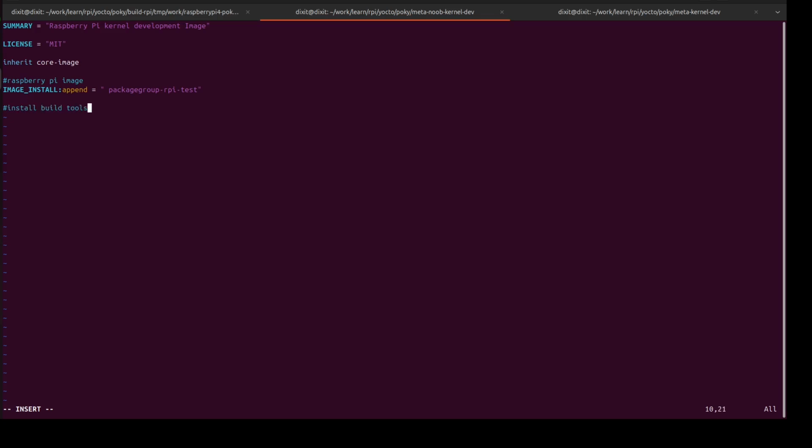Now there are three different types of packages we want to add. One is build tools like make, gcc, etc. Second is related to kernel development, like the device tree compiler, dtc, and of course Linux kernel headers. And there is another set of tools which are more like development tools, like vim as an editor, file, and ldd commands, those things which we generally use when we want to edit something on the machine.